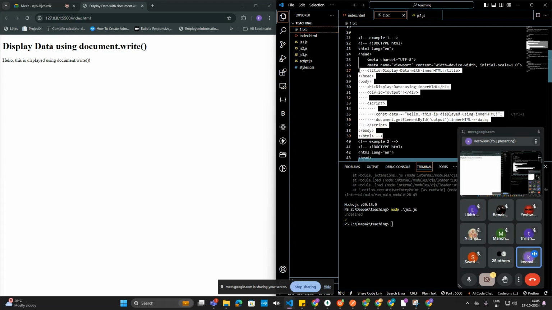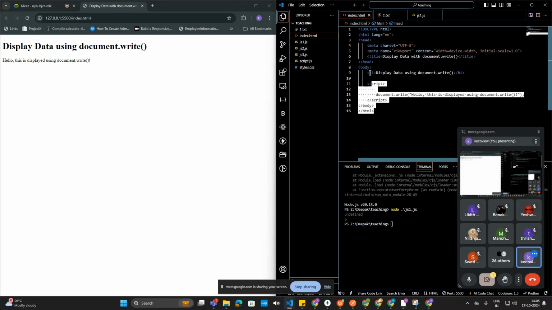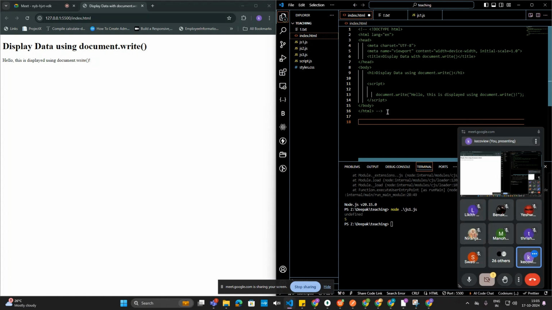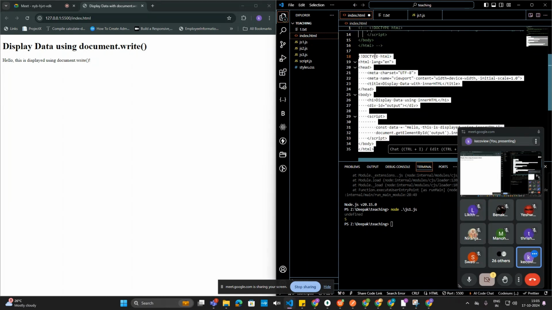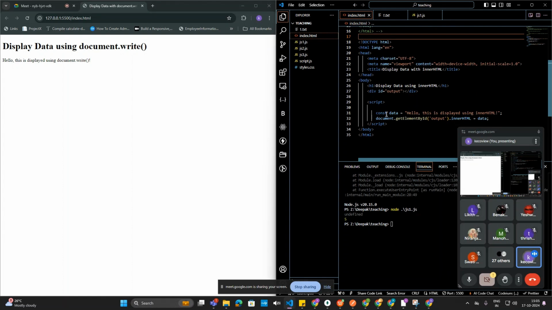So the first method that we'd be utilizing to get an output. One of the ways that we could get an output in HTML would be through getElement. What we are doing over here is one of the main things that you need to know in JavaScript, which is the DOM.